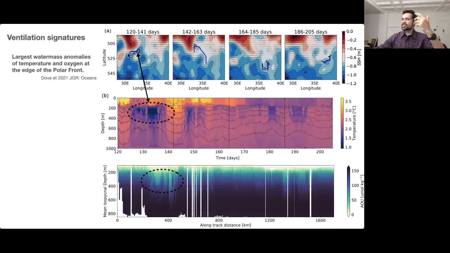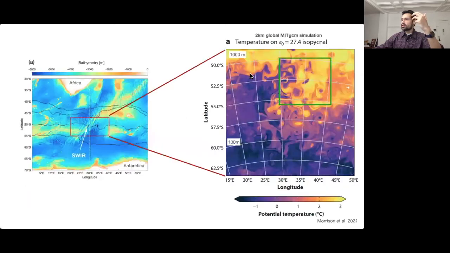So we see that in the initial 1 month or so, the glider often sampled at the edge of the polar front. And these also happen to be times when we observe these very large temperature anomalies in the temperature sections, essentially suggesting that we are sampling filaments where the cold water could be drawn in from the surface to depth. And just as a reminder, let me step back to show you that the filaments that we're observing are likely filaments like this one that we see over here that are moving from the southern side or closer to the surface into the interior.